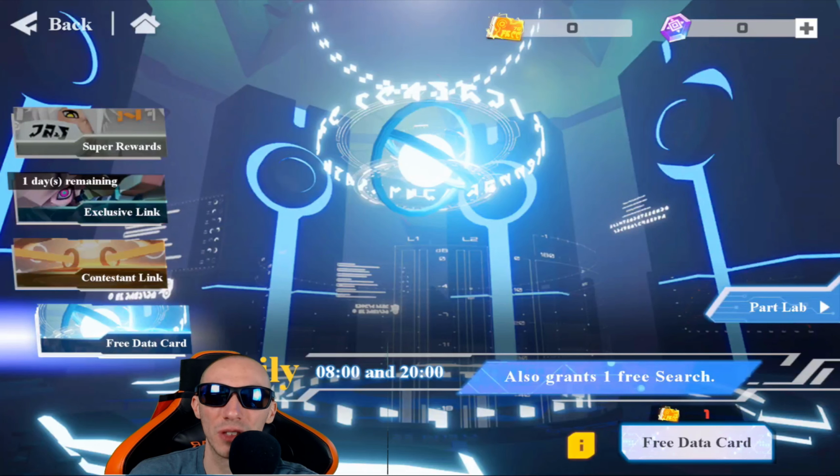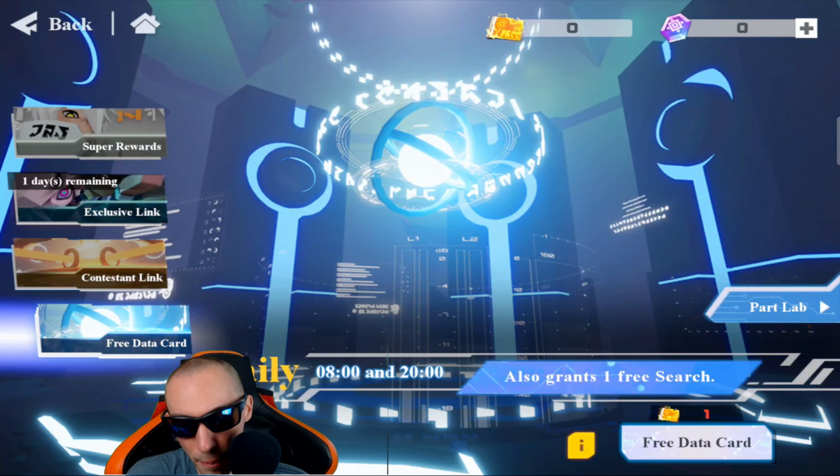So you'll have like 5 things pop up on the screen, and you actually get to choose which reward you want. So it'll be things like parts, coins, characters. Another thing in the gacha system we'll go over real quick is the part lab.